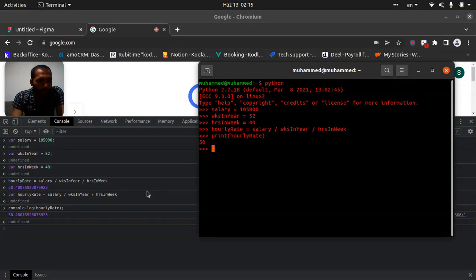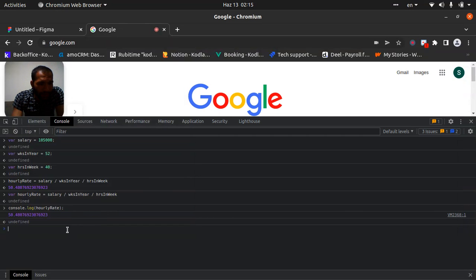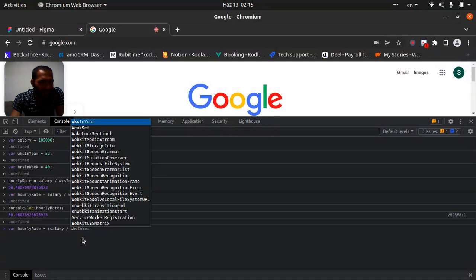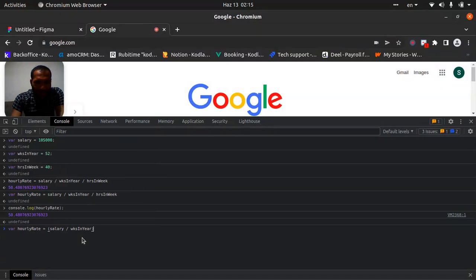Okay, the other way, we will look at another situation which is the same. Just don't worry about that. The variable hourly rate equals open parenthesis. Okay, this is working like that. Salary divided by weeks in year, it will not change, really the same operation.